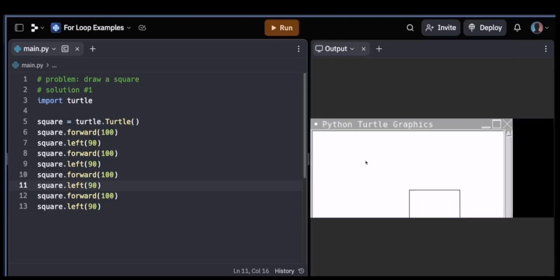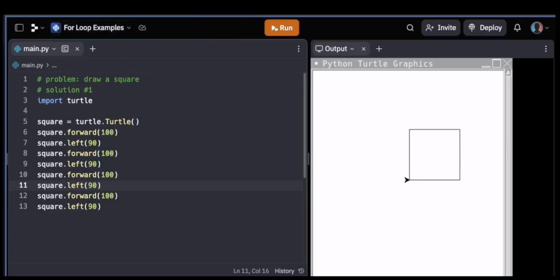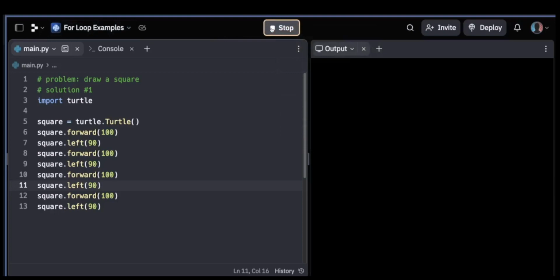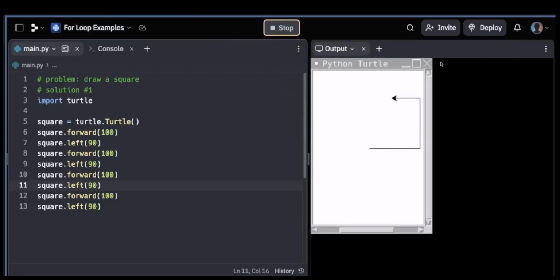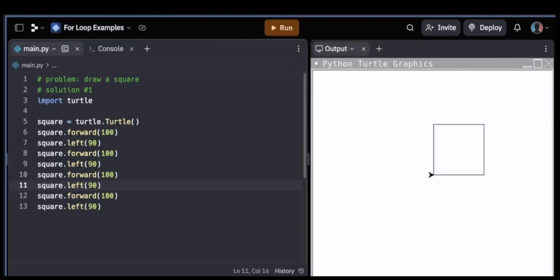So if that was really quick, let me do that again. If you didn't see it, here we go. Let's run it. Okay, and I'm going to put the link to this example in the chat and in the description so you can use this if you want to use my example. And we all know how to draw a square now. So that was your solution. Hopefully your solution is also matching up with mine.